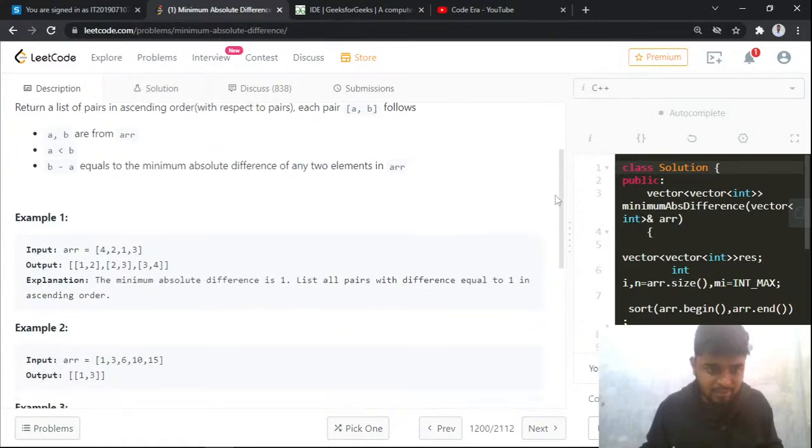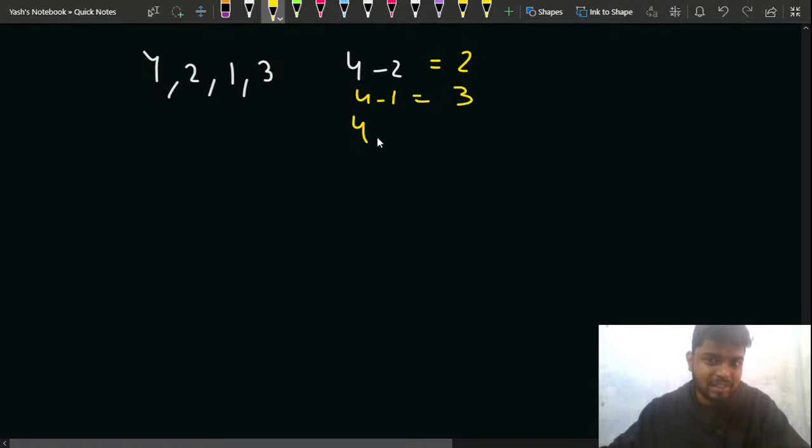Let's suppose that you have this array that is 4, 2, 1 and 3, right? So what is the minimum difference? 4 minus 2 gives me 2, 4 minus 1 gives me 3, 4 minus 3 gives me 1.